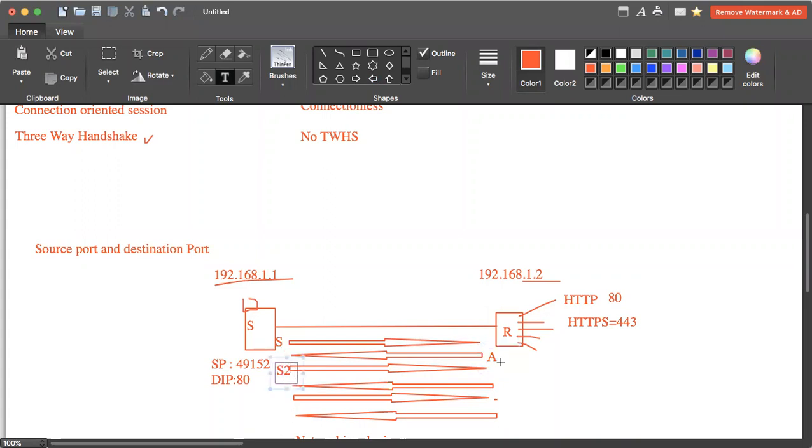Segment 2, acknowledgement 2. Segment 3, acknowledgement 3.